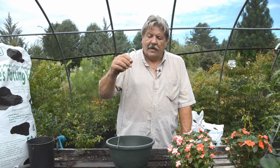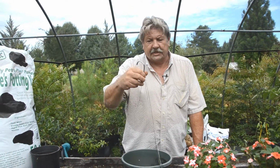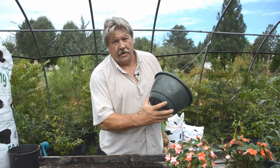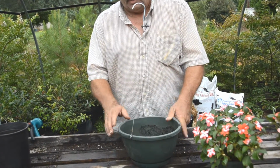I always try to buy the baskets that have the wire hangers. They last good for years and years. The ones with the plastic seem like they break, but these will work for good. You'll notice it also has a drainage in the bottom that I can turn and let those out. Okay? So I don't want water sitting in the bottom of my pot.